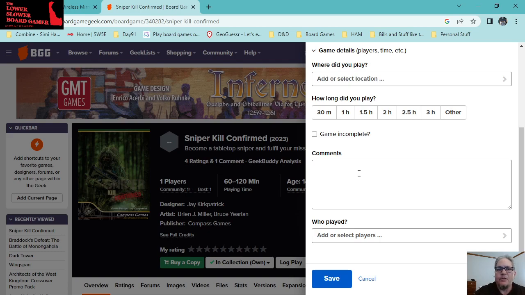You can add players who are members of Board Game Geek, or if it's just your gaming buddies and they don't have an account, you can just enter their name and it'll save itself as a non-player user or something like that. Anyway, I'll show you where I'm more used to doing it. And then you would just click save.